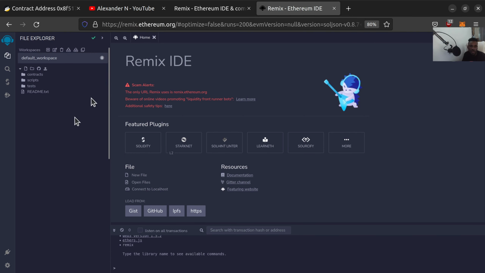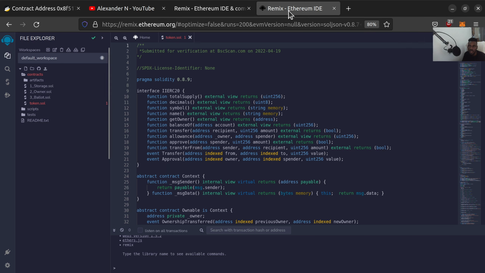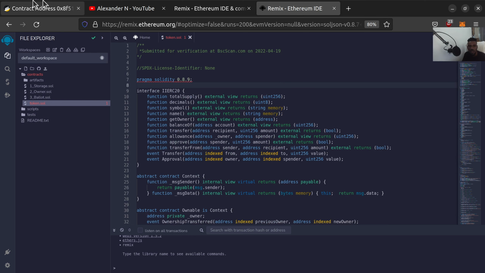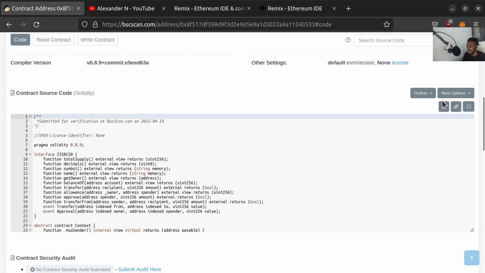All right, you don't have to make a new one. It should maybe give you a little tutorial. You can walk past that. I see I already have it pasted in here. Let's see if I can click on it without Remix crashing, because Remix often wants to crash. All right, so basically once you've copied it, let me copy.